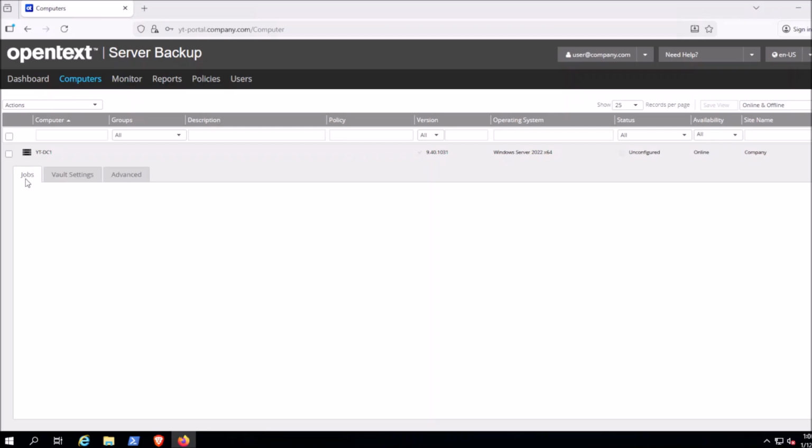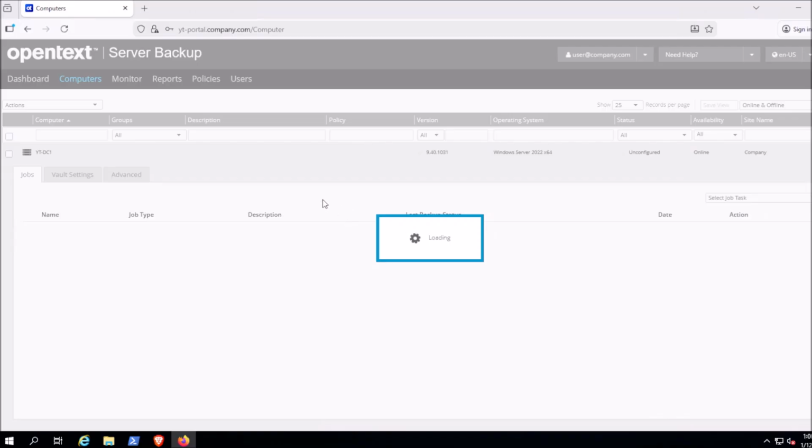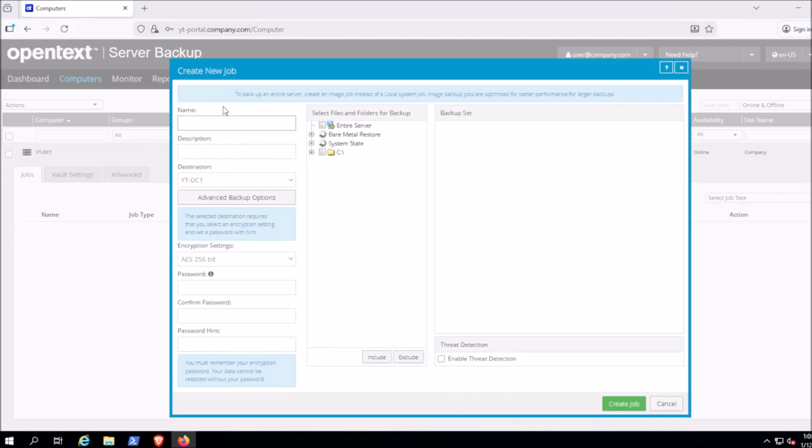Now here on the Jobs tab, we have on the right side, Select Job Task dropdown. So I'm going to click on that one, and we're going to do a local system job here. And that's just going to be the local drives on this particular server. Now, earlier we were looking at some of the plugins that were available for this server. And just over some naming convention over the years, I found that I like to name it BMR Regular. And that's just a personal preference of mine, so that on a very quick glance, I know if this is going to be a regular, traditional, etc.